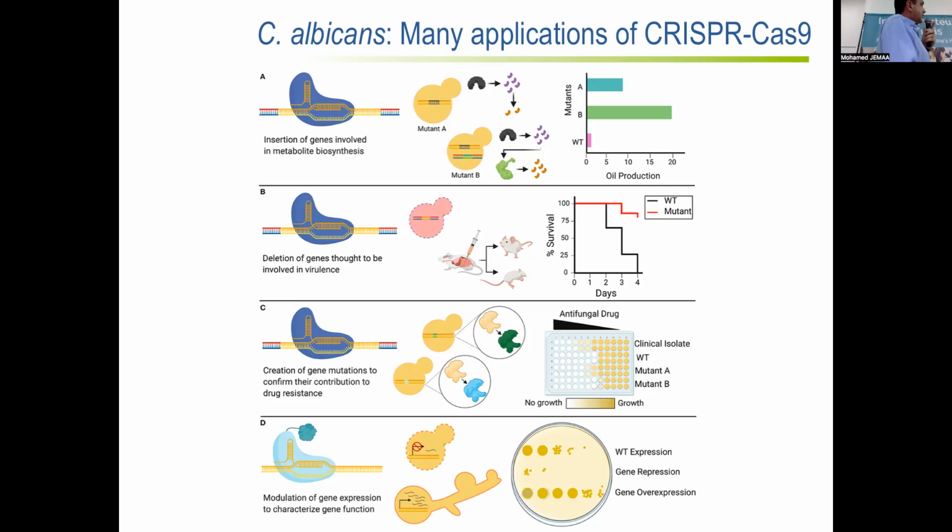But also, I will not be talking about this. CRISPR-A, CRISPR-I is a great system. I think later on we're going to have a talk about the use of Cas9 as a sort of DNA binding protein, where you can fuse Cas9 to an activation domain. It becomes a transcription factor, an activator of gene expression, or you can fuse a domain that represses gene expression. So Cas9 could act as a repressor of gene expression as well.